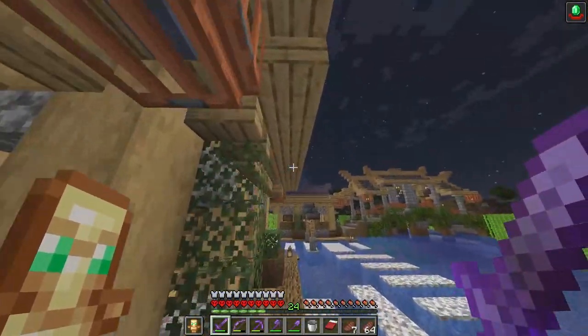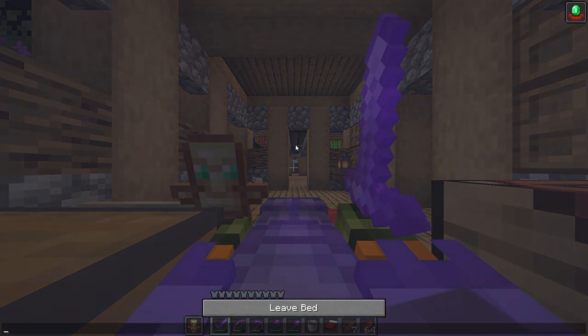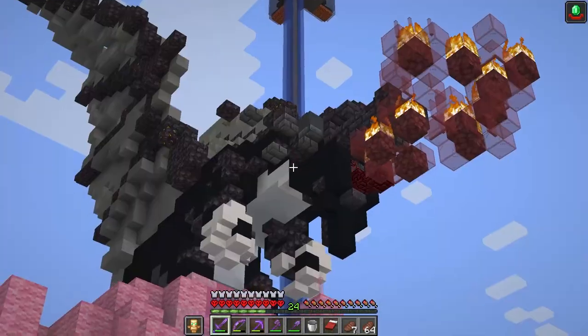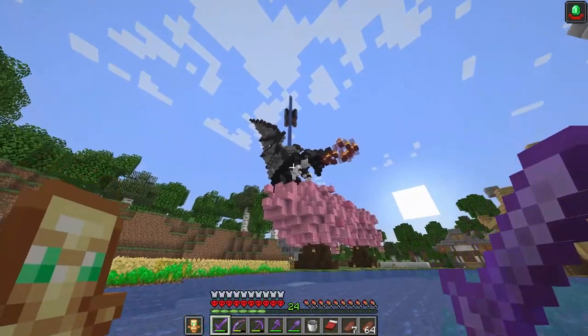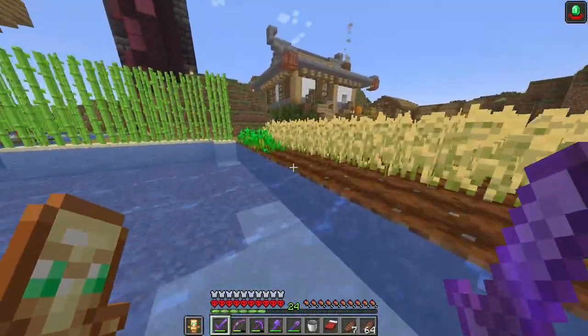I'm gonna quickly go to bed. Oh, look at our dragon. I keep forgetting, our dragon just looks so sick. I'm in love with that dragon for real. Look at that. You can't tell me that doesn't look sick. Well, oh, that's a bad angle anyways. Look at that. I'm never gonna try that ever again. And look at that creeper farm. Beautiful. Okay, so thought I was gonna break that.